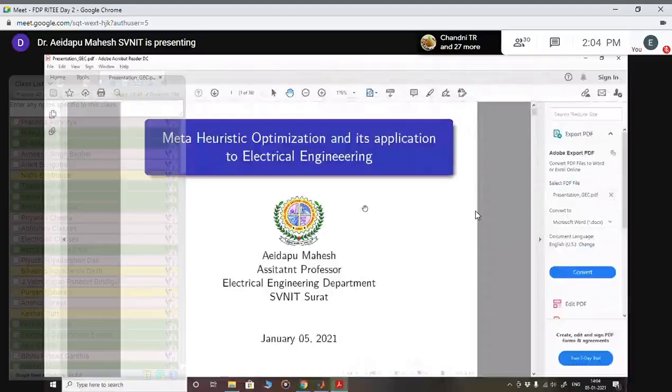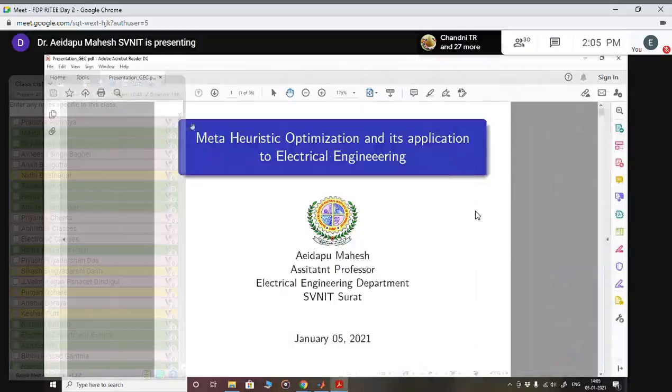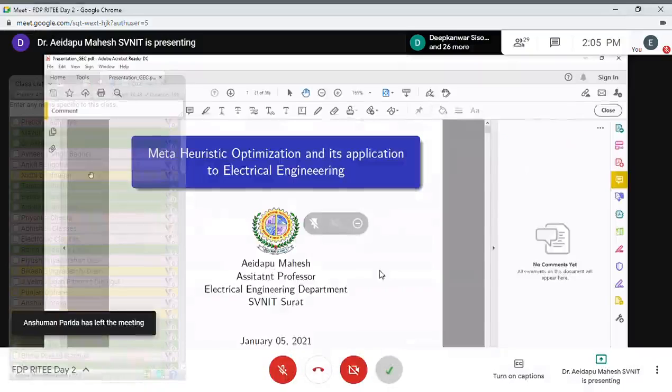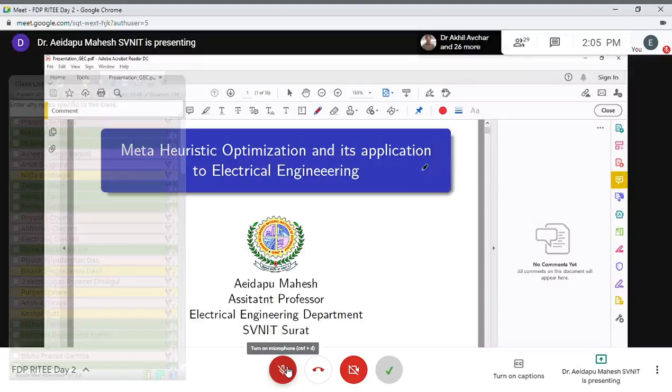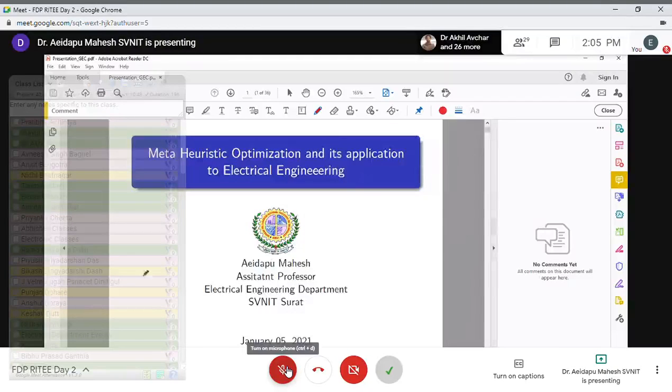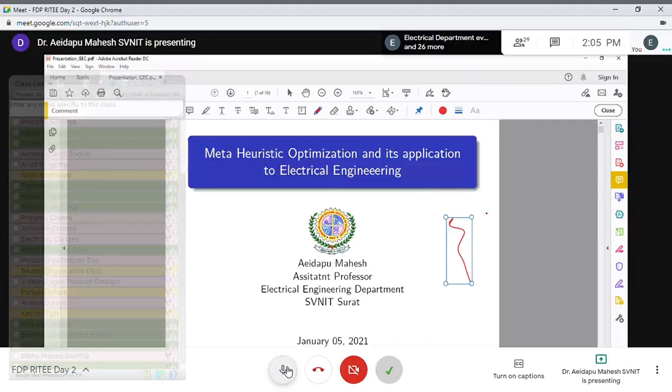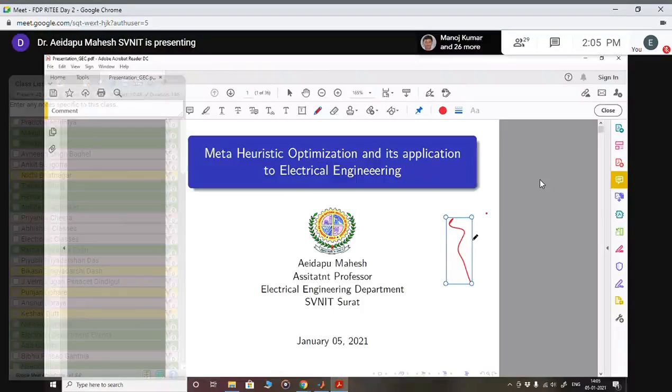So if I keep it this way, is it fine? Whether you need it just so that, Sir, I can write something. Can you just increase the zooming percentage? It will be gone. This much is fine. Otherwise, one thing is I cannot write, but I can explain. Okay, sir, this is fine. It is visible, yes sir. Yes, so that I can just write. Sir, I seek your cooperation. Can we record your session? Yeah, no problem. Okay, thank you so much.